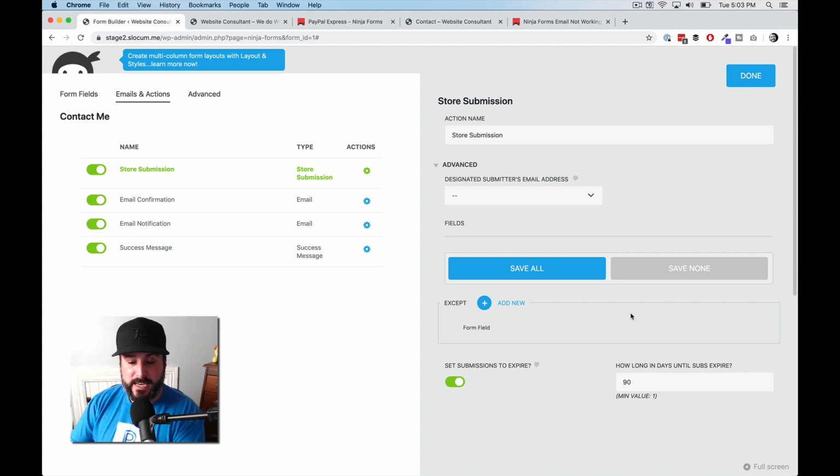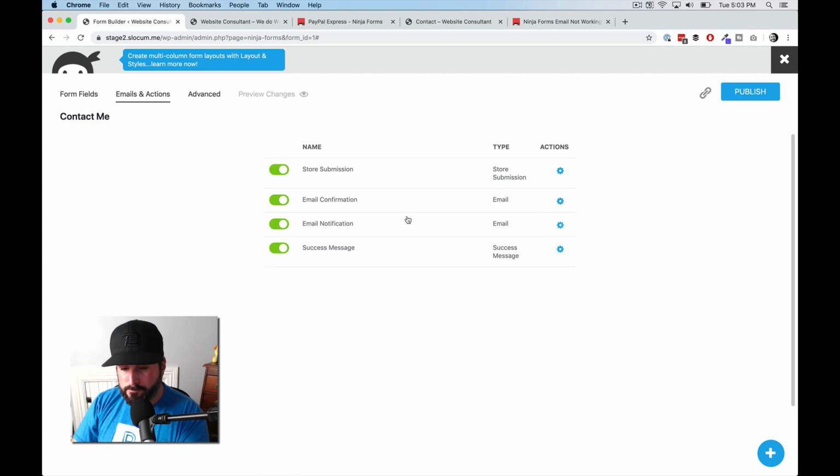And depending on what that data is, your customers might be more willing to do business with you because you give them that option. So you can set it to expire, which means that this data will expire from the database after X amount of days. So you can always tell customers, look, when you submit this form, it's only going to stay in our database for 90 days. After that, it's gone. And I'll show you a way that you can actually get your customer to input their email address and then remove their submissions later on. So that's storing the submission.